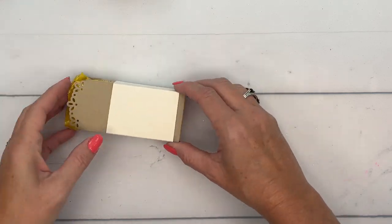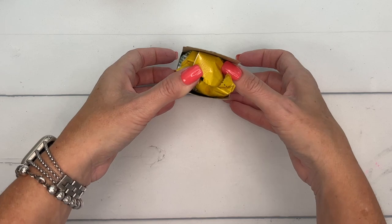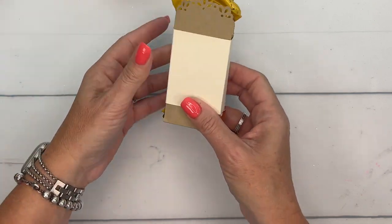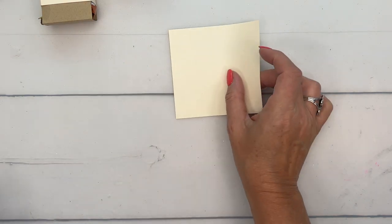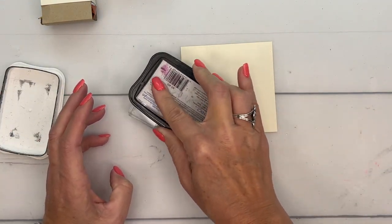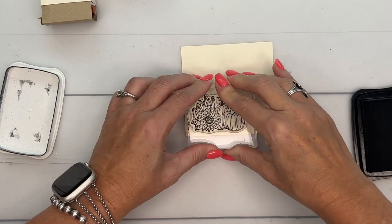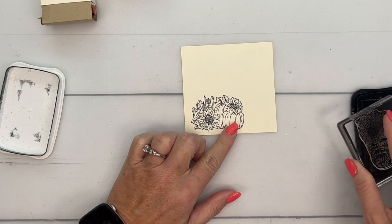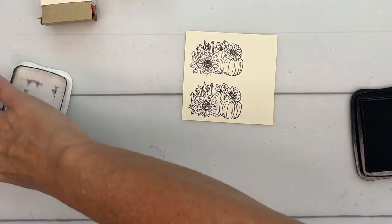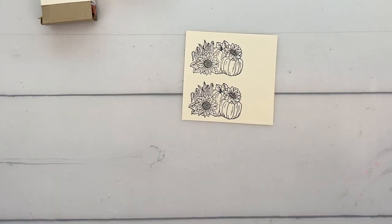It's really simple. This would make a great little treat — maybe if you have a morning meeting or some kind of early event. Now let's do the really fun part: the stamping. I'm using very vanilla cardstock and we're going to stamp our little pumpkins and sunflowers — two of my very favorite things in the whole world. We're going to stamp it twice. We're only going to color the pumpkin on one of them because we're going to fussy cut that out and stick it in front of our little crate.